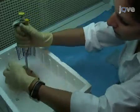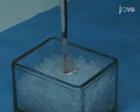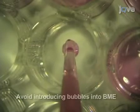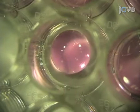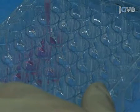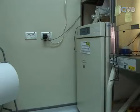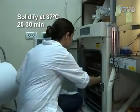Next, prepare the assay plate. Using pre-cooled pipette tips, add to each well in a 48-well plate around 150 microliters of cold BME. The drop solidifies to a dome mid-motion. The BME allows transport of substances, chemotaxis of cells, and most importantly, cell differentiation and migration that leads to neovessel formation. Perimeter wells are filled with PBS to avoid BME dehydration. Allow the BME drop to solidify at 37 degrees Celsius for 20 to 30 minutes.